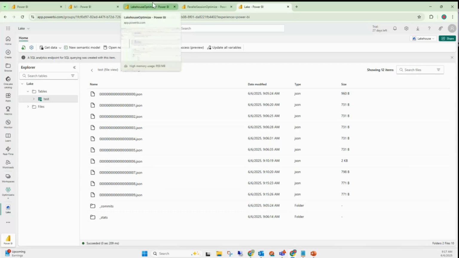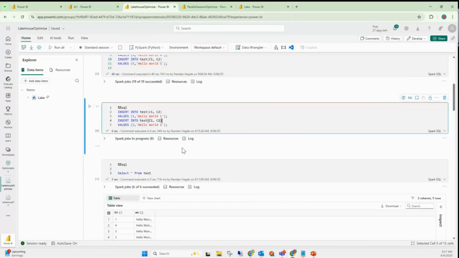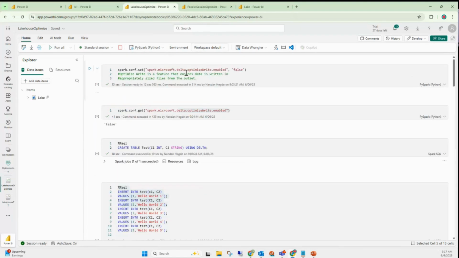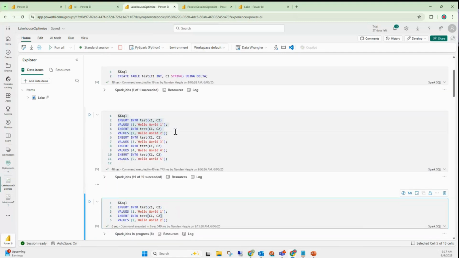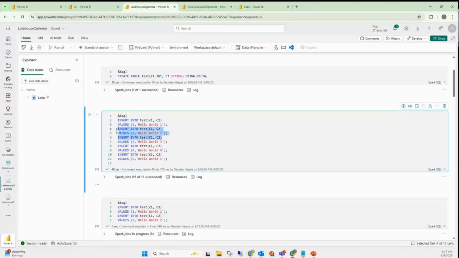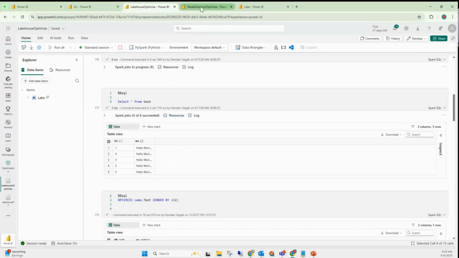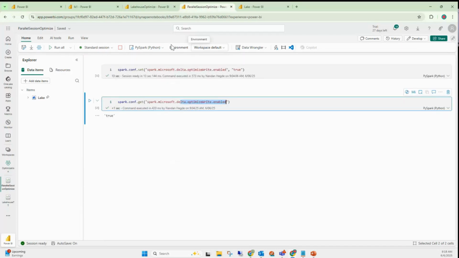But once a Parquet file is already created, it does not mean it would go and update that existing Parquet file. Even if delta.optimizeWrite is enabled, if I'm just inserting 2 rows, it would still create a new Parquet file itself, because it cannot go and append or update the original Parquet file. Because if I update the original Parquet file itself, I won't be able to time travel, correct? Because for every log, there's a corresponding transaction file that gets referenced. Got it. So I hope you all understood the concept of optimization, correct?